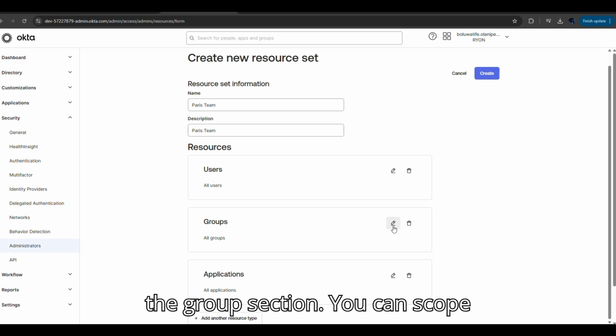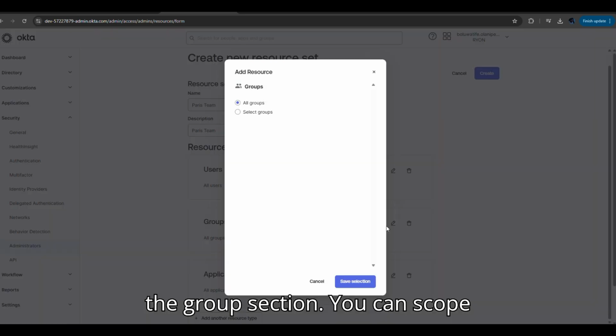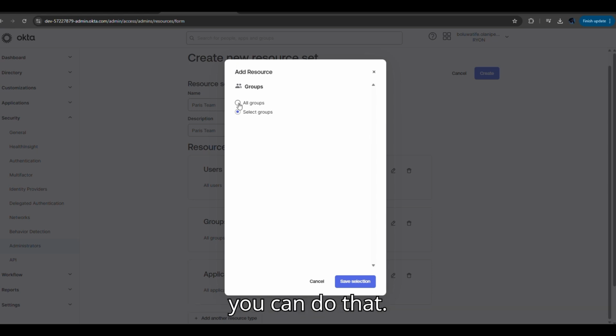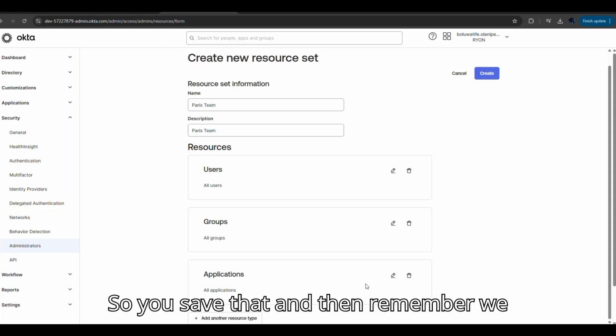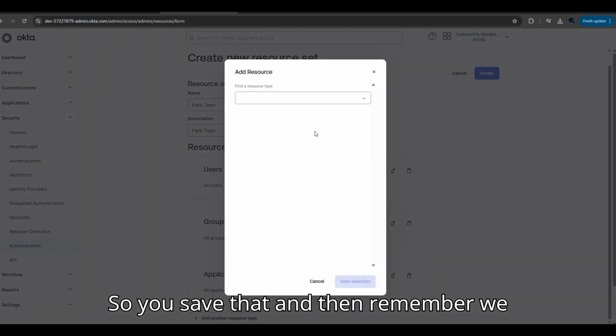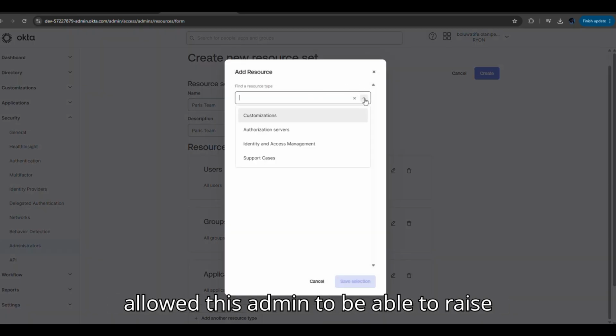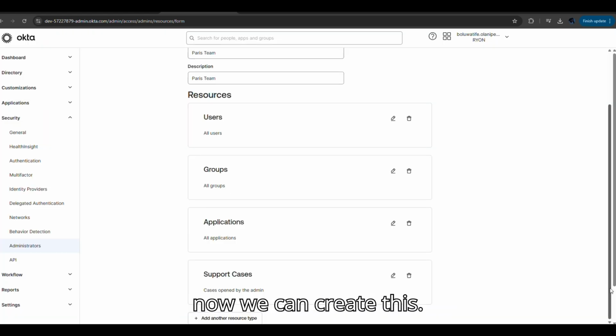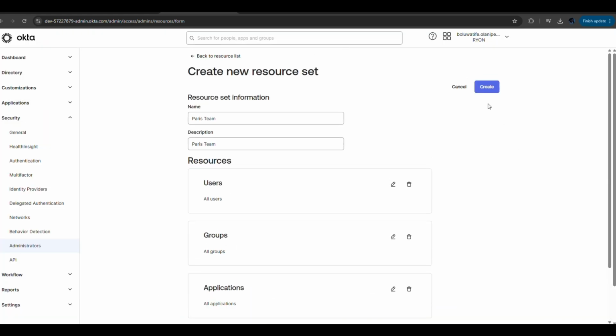On the group section, you can scope that also. Let's say you have some groups, you can do that. So you save that, and then remember we allowed this admin to be able to raise support tickets. So you do that and you save, and now we can create this.